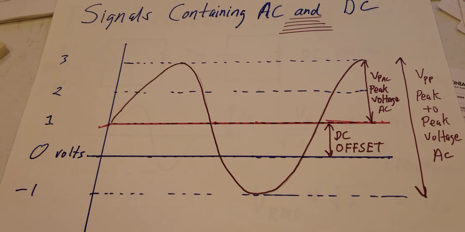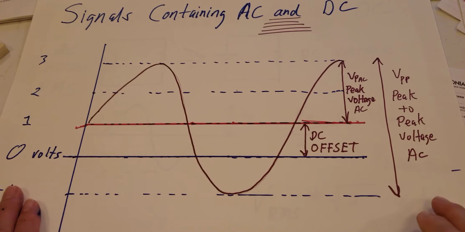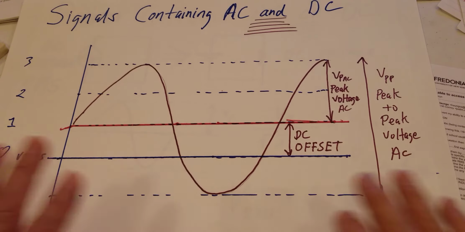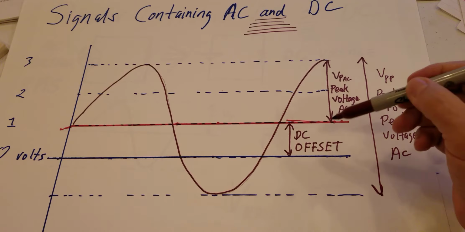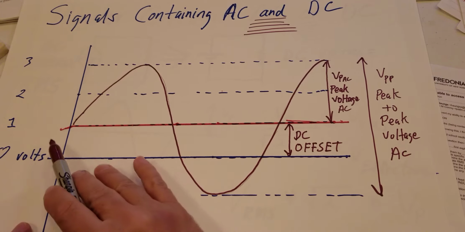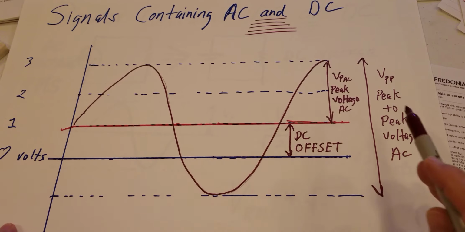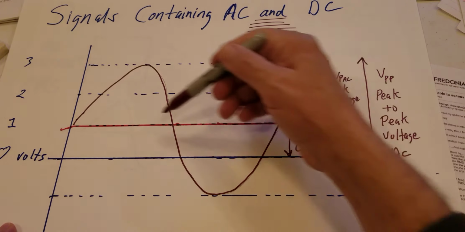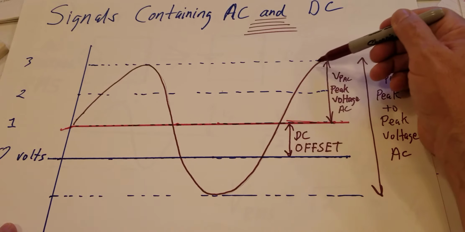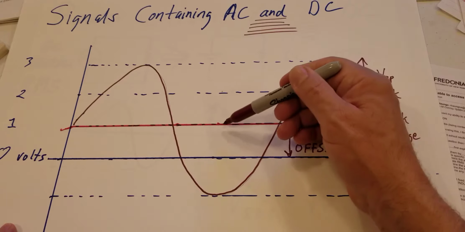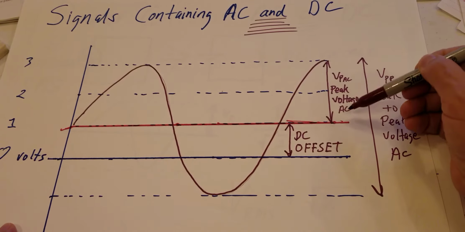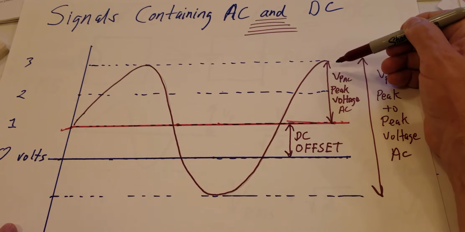Now, because of this complication of a circuit, this voltage here has 3 values. It has a DC offset of 1 volt. Okay. It has an AC peak. So see, this AC is running symmetrically on either side of this DC value. It's swinging 2 volts this way and 2 volts that way. Okay, so it has an AC peak value.